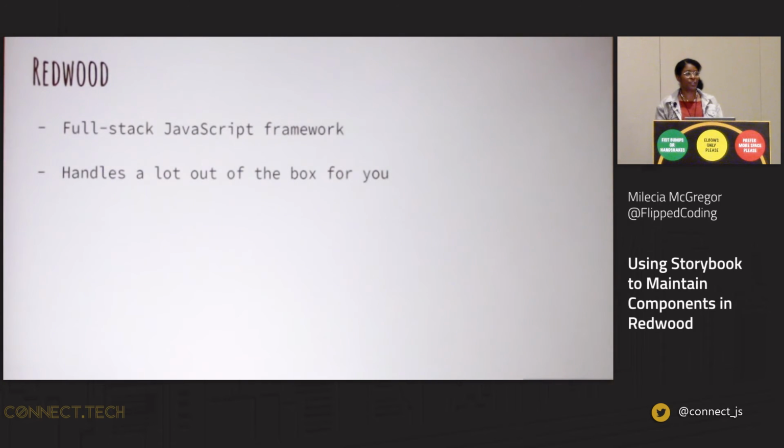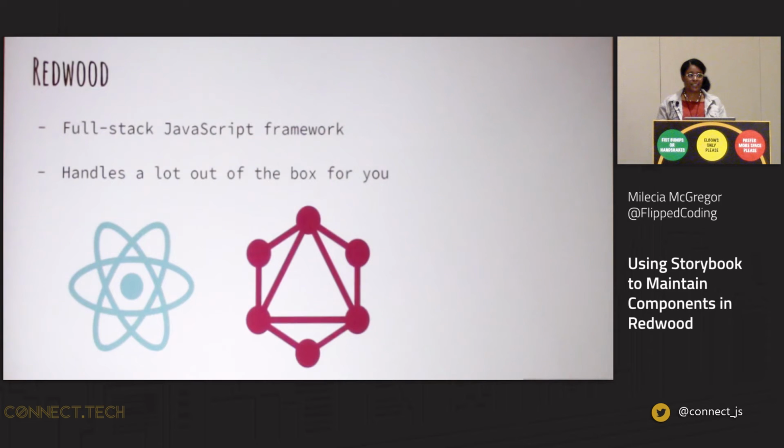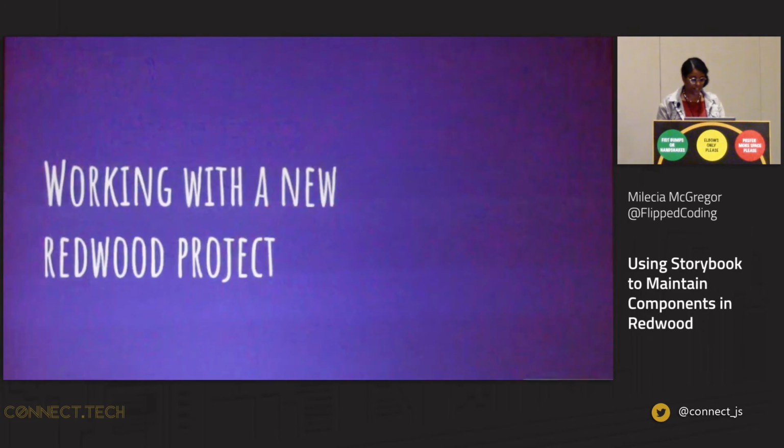It's still up for debate. But basically, Redwood handles a lot of things out of the box for you. The front end is created with React. The back end is handled by GraphQL, and your database connection stuff is handled by Prisma. So it's a pretty sturdy tech stack.